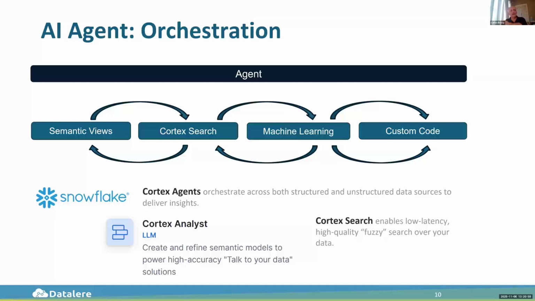Now, in my little demo, I didn't build a machine learning model, or I don't have any custom code. I'm just going to have the output come to me. But the output could come to a report. It could come to a file. It could be delivered some other way. But essentially, this is the structure that makes up an agent in this case.